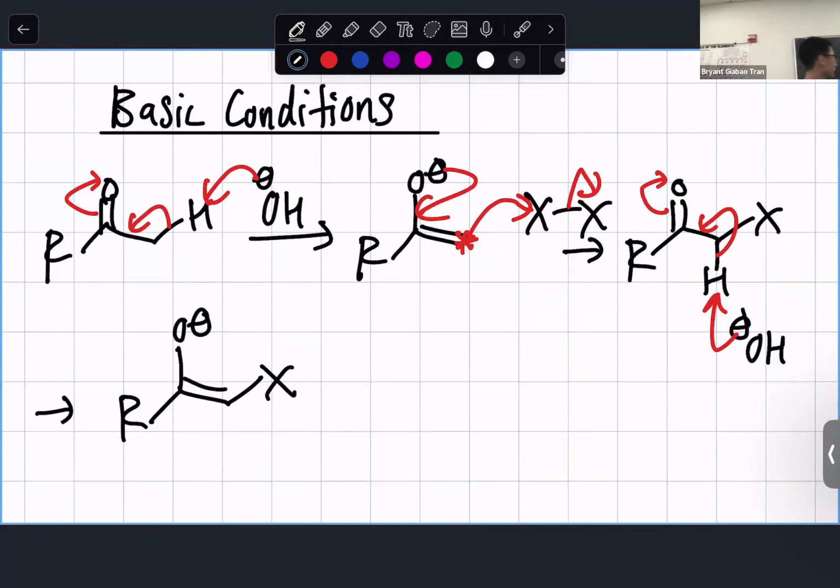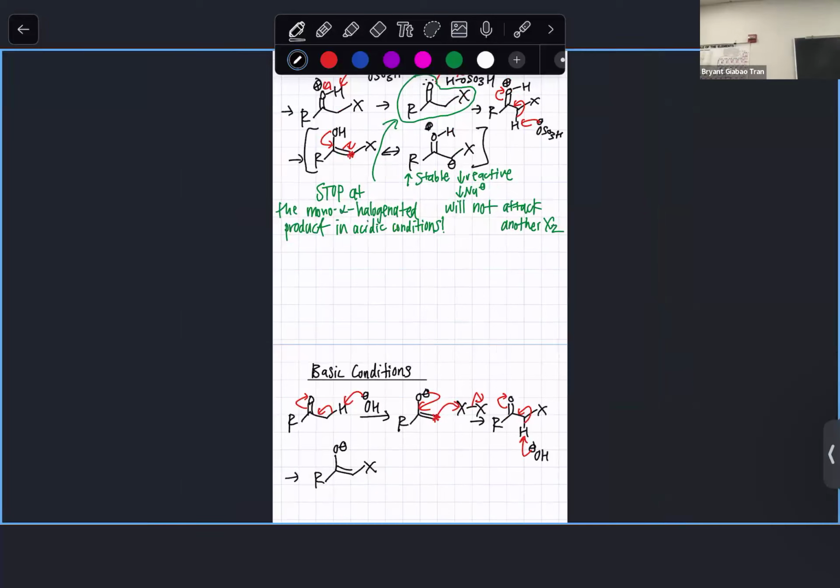Okay, so now the difference between this enolate ion in basic conditions and the enol in acidic conditions here is that this alpha carbon is more reactive, more nucleophilic than that enol there, right? Because the positive charge here is making that negative charge more stable. But this is not a positive charge. This is a negative charge. And if this is a negative charge, will that make this alpha carbon more or less nucleophilic? More nucleophilic, right? Which is why that alpha carbon here is able to attack another X2 in basic conditions, not the acidic conditions, because that acidic conditions there makes it more stable and less reactive. Basic conditions makes it less stable, more reactive. So we can attack another X2 here.